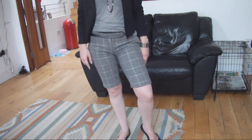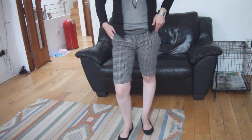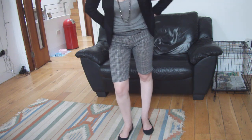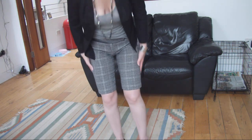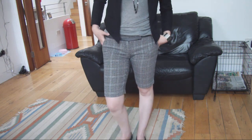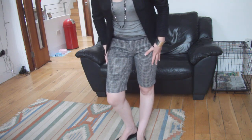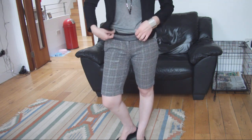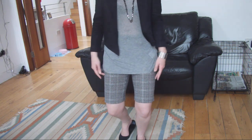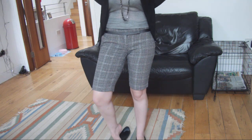The only thing about city shorts is that they cut your leg completely in half, so they're not good if you have short legs or if you're pear-shaped with a bigger lower body. That said, if you have thinner legs or you're an apple shape, this style will definitely work on you. I wouldn't pair it with a long top because that makes your torso look longer and your legs look shorter — pair it with a shorter top and you'll be fine.